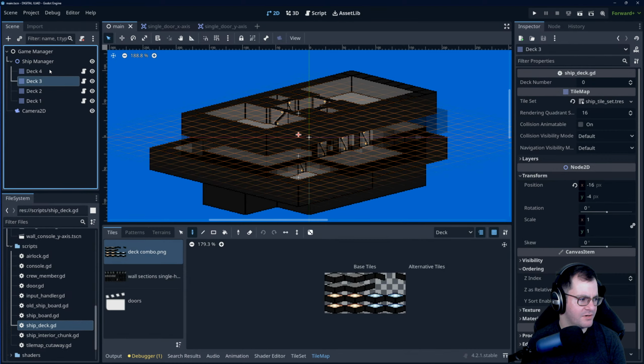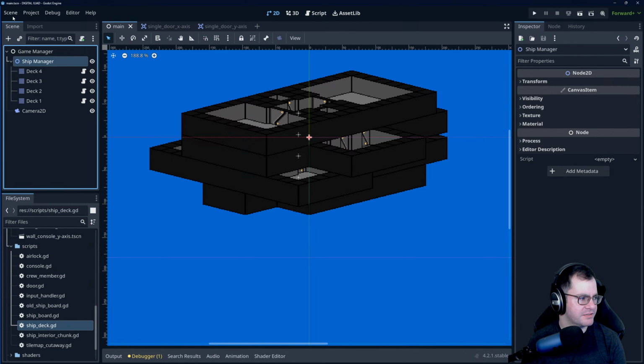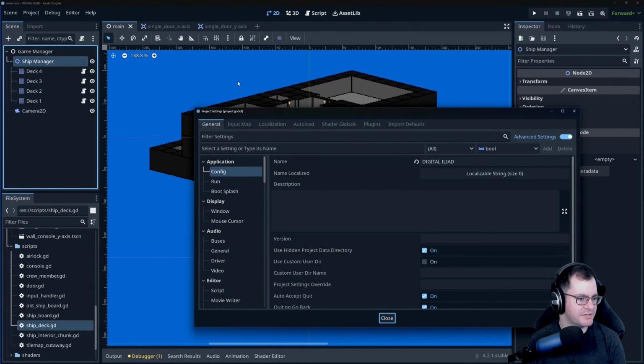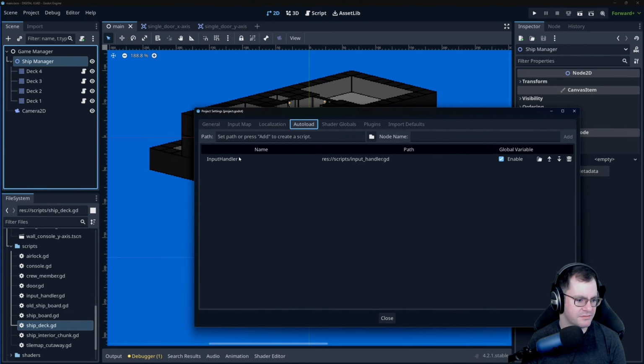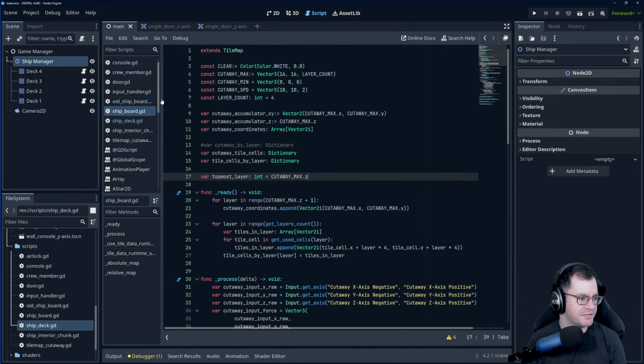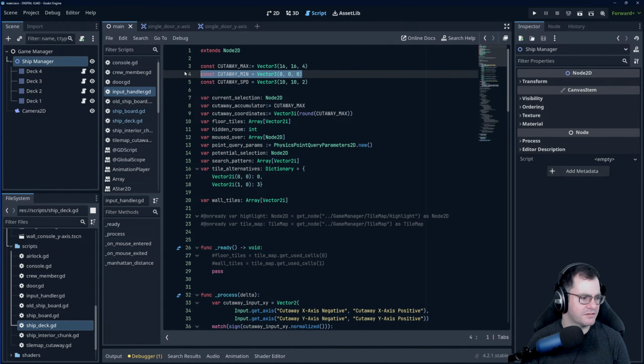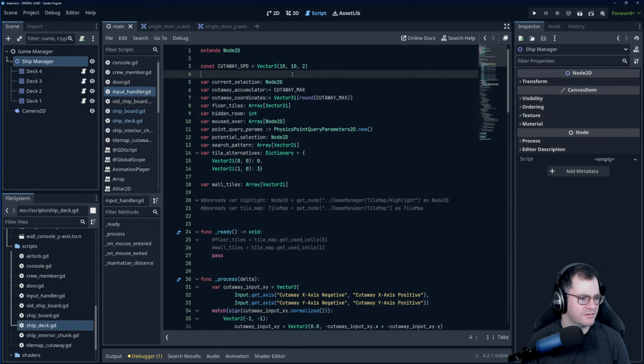I think we want it to be the input handler, which is an autoloader that we've been using. Do we still have that enabled, or did we remove it? We still have it. Okay. So I think we want to rewrite the input handler. Cutaway speed. I think we can still make that a thing here.